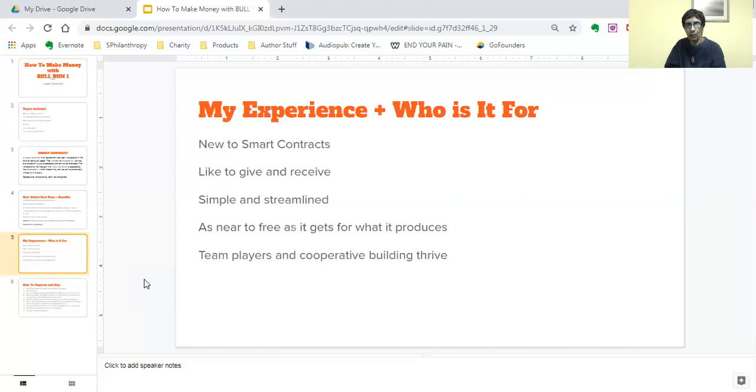So in getting past that, what I've come to see in this is it's a very simple concept. It's not burdensome, it's not complex. Like a lot of things we're taught in life, that to be successful, it's kind of complex. This goes against that and says, no, success doesn't have to be complex. We've just been conditioned to believe that's the case. And that's a video for another time. But it's very simple and streamlined.